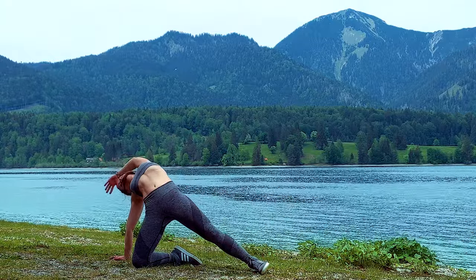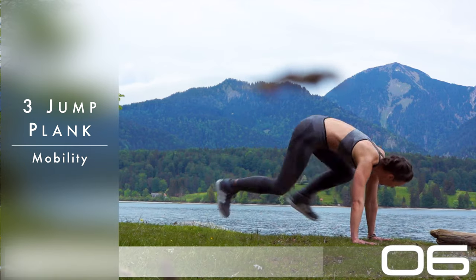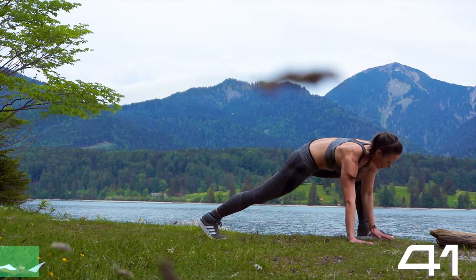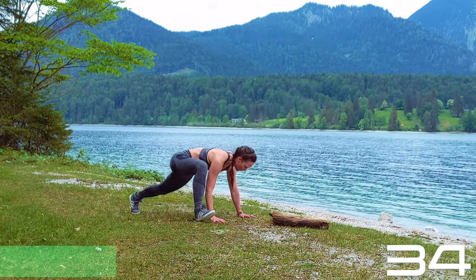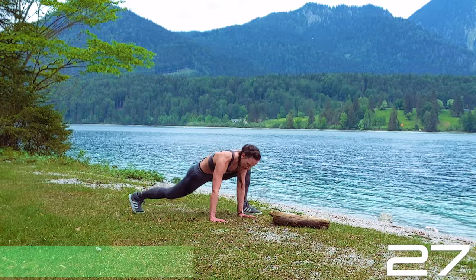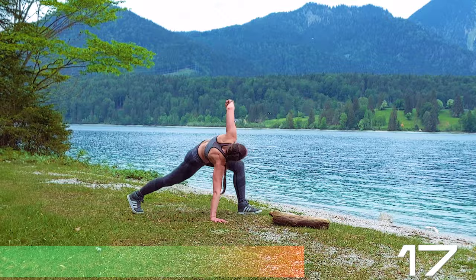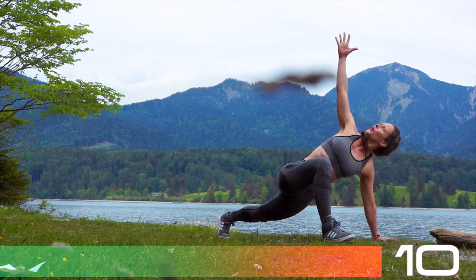We're not even halfway through, but I believe you're already having quite some results. I promised we're going to have some high impact — so get the engine back up running. Come into plank position, and this time we're jumping from one side low lunge position into another — it's three jumps, and then opening into T to the side. So jump three times and open the outer hand towards the bent knee into T position. The secret is to get the hips up so you can actually move those legs underneath your body. Hips up, change legs, open up, rotate, and lower down.